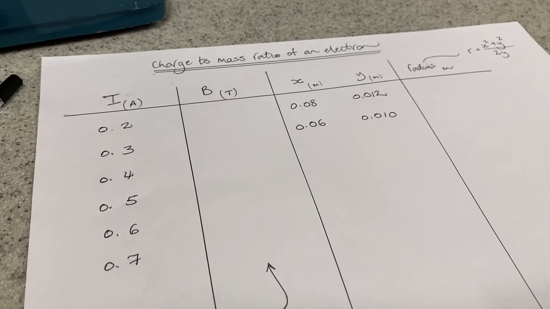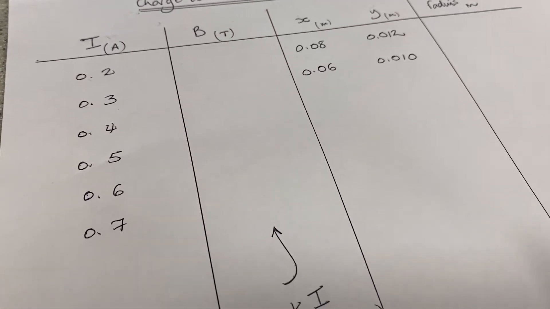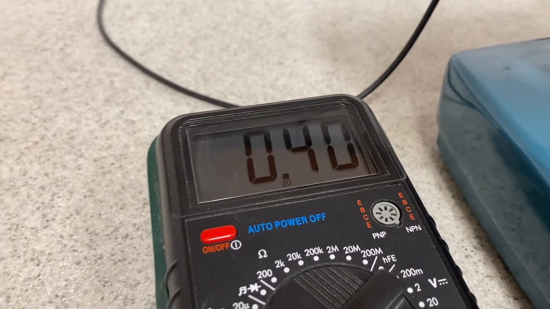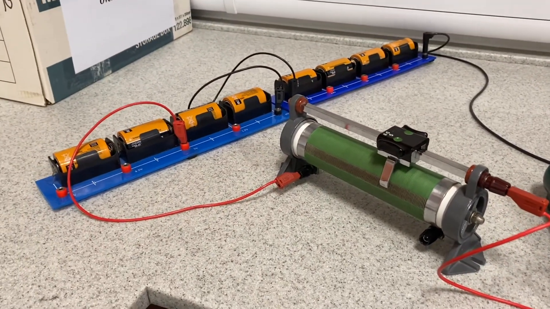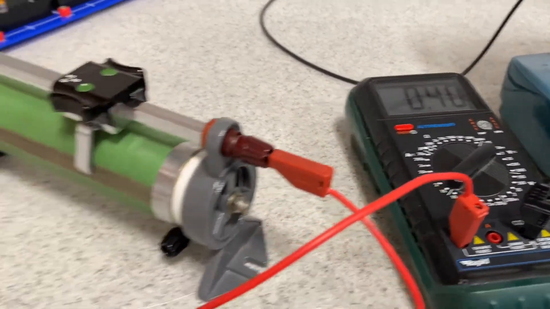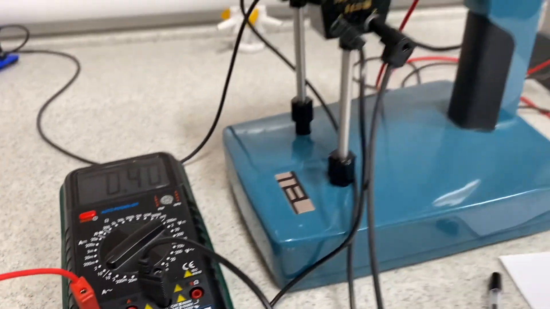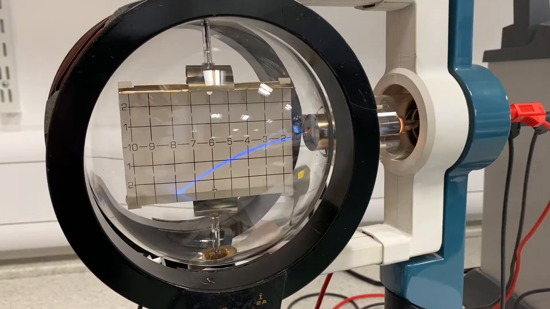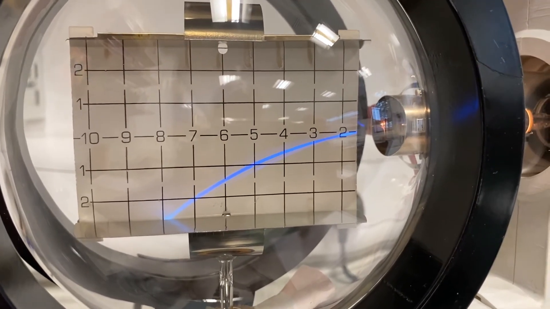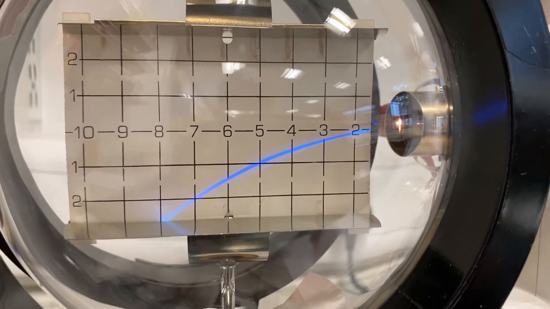I'm on my raw results table, and I'm going to continue with that at 0.4, 0.5, 0.6 and 0.7 amps. Now I'm at 0.4 amps. I did have to introduce more battery packs there so I could get that current. But that's okay, they're all in series. I've adjusted the resistor so my current is 0.4. And the corresponding coordinates I'm going to use from the screen, I reckon at about 7 centimeters on the x axis is 2 centimeters on my y axis. So 7 and 2.